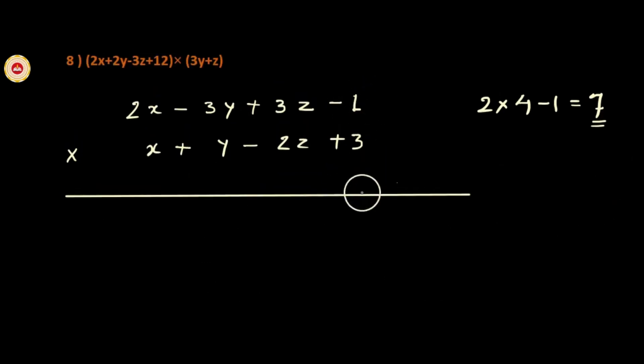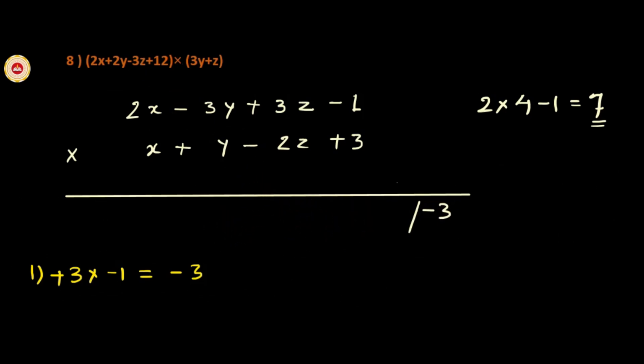Let us start from the right side. Consider the first column. Step number 1. Consider the first rightmost column. Single column, so multiply the terms in this column vertically. Plus 3 multiplied by minus 1 is minus 3. Write minus 3 and draw a slash to separate this minus 3 from the other left sided parts.